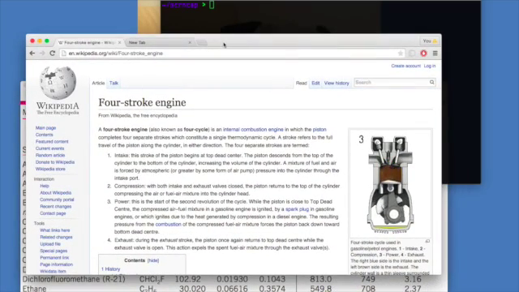Take a quick look at a four-stroke engine. This is just Wikipedia, and I recommend that you read the article. But what you're seeing here is a piston, and so at the intake phase, air is brought in, and then it is compressed, and you can see a spark ignites this mixture, and we have burning, and then in the last phase it's pumped out, the exhaust phase.